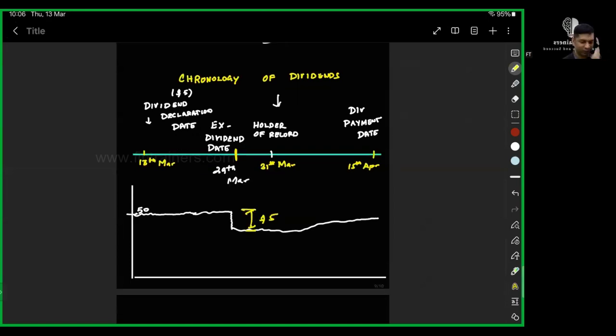Is it unfair to the old shareholders, because someone gets in now and gets the dividend? No, it's not unfair. The old shareholders would have probably paid a lesser price. If the company is growing, it's a fair valuation. If an old shareholder bought it in 2020, maybe he or she purchased it at $20, not $50, so they get to have that benefit. But the current valuation is 50, and the new person is paying the fair value. Then they take $5 as dividend and the share price comes down by that amount. So it will become 45.